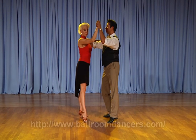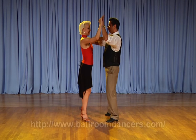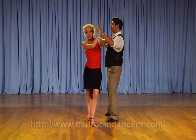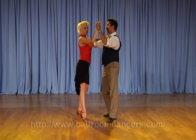Now, ladies, one thing that's important to remember, while you're in closed position and the man leads the underarm turn, I take my left hand off of his shoulder so I don't get caught up going into the turn. So I take my hand off of his shoulder and dance my arm through for the turn.